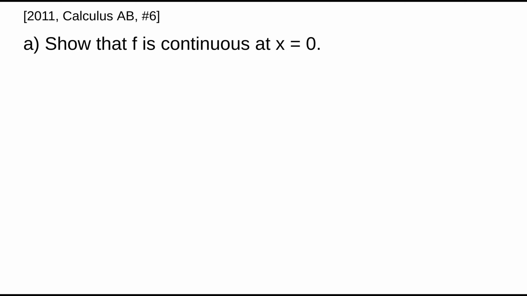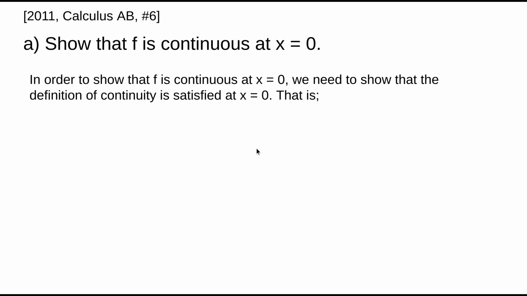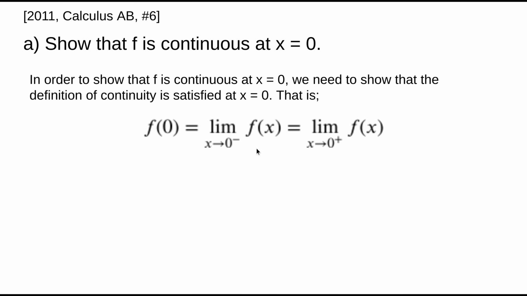So in order to show that f is continuous at x equals 0, we have to show that f meets the definition of continuous at x equals 0, right? Which means that a couple of things have to be true. f of 0 must exist, which when you look at the definition of f, it will. f does return a value when x is 0. It is in the domain. But this f of 0 must equal the limit of the function as x approaches 0 from the left and equal the limit of the function as x approaches 0 from the right.